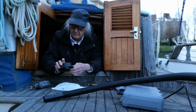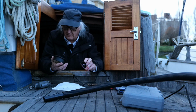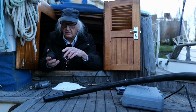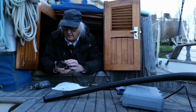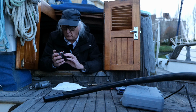Now, didn't damage the clock, so that's good. Now let's see if this is going to fit. And I can get to the little connectors, because I have to solder these wires onto the connectors on here, to make it work. So let's just see if this will fit. Probably not on the first try. That's close. I'm going to have to go more.